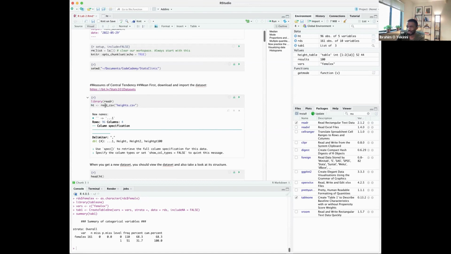You are using this read_csv function to import the content of heights.csv into ht, which is the object you are creating. And if you remember from the last class, this is the assignment operator, a less than sign and dash, that you use to assign values to variables or objects essentially. So these are the next 2 functions you want to run.